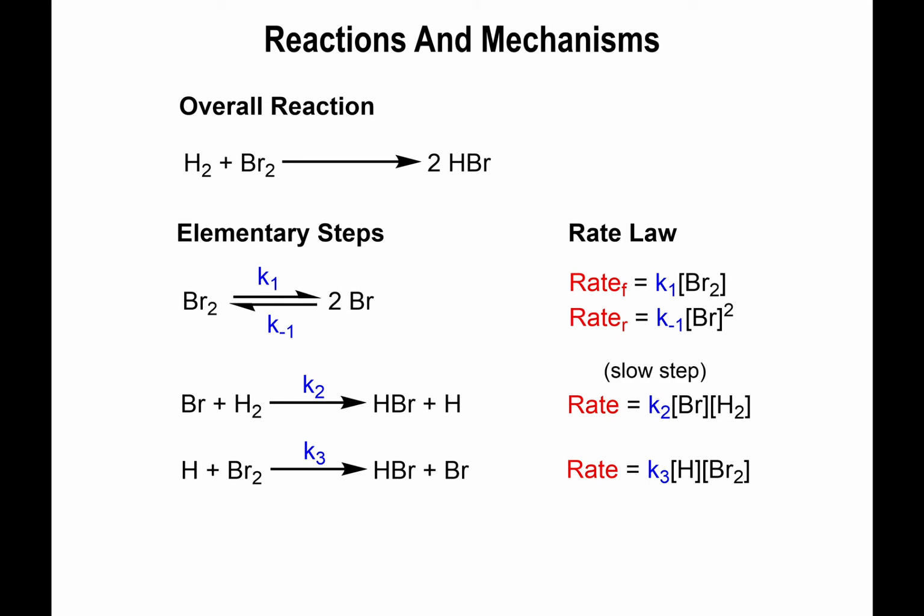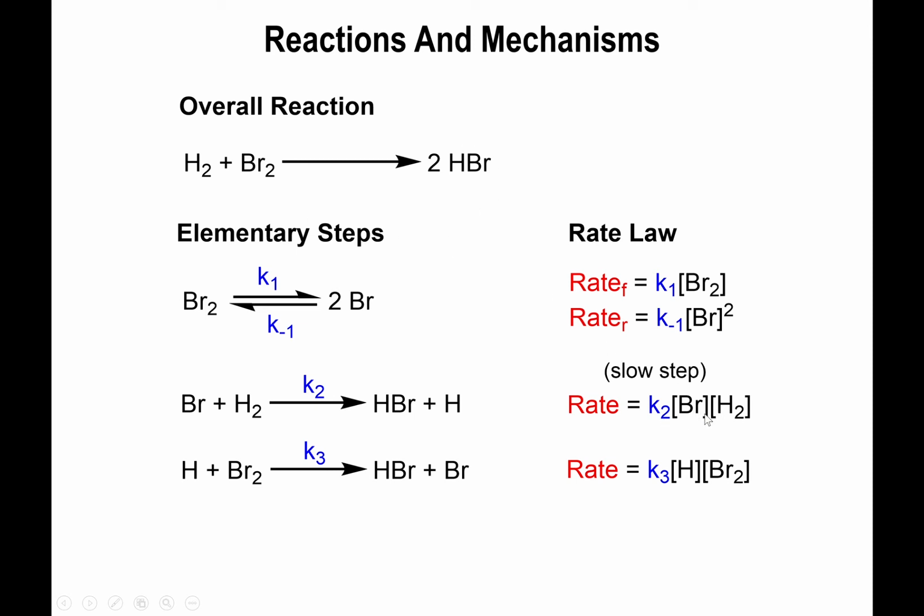Now, you need to be told what the slow step is in all these processes. Otherwise, you really don't know where to go in terms of determining the rate law of the reaction. For this reaction, it so happens that the third reaction, or the third step of the elementary sequence of steps, is the slow step. And that means that the rate law is equal to K2 times monatomic bromine concentration times H2 concentration. The problem with this, however, is that you cannot just leave the rate law like that, because Br atom is not any of the reactants or any of the products present in the overall reaction.